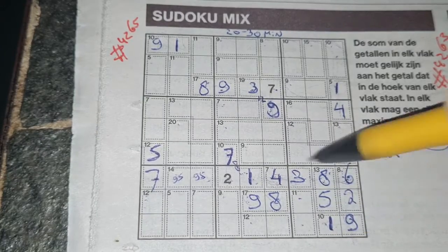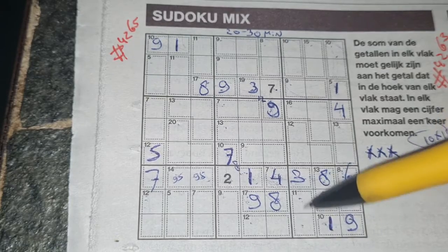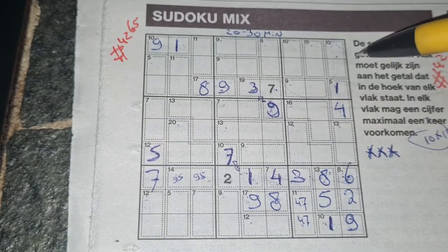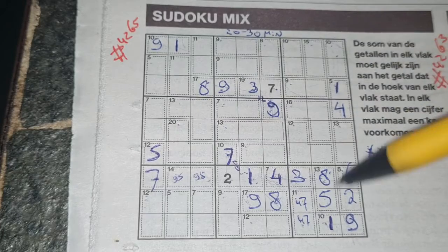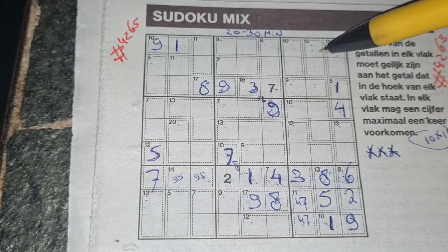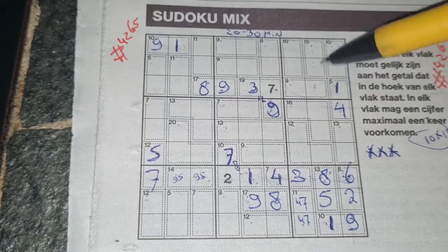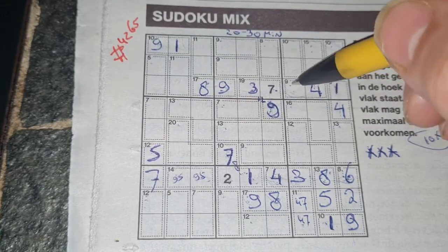So two numbers left in this big square. The 1, the 2, the 3. The 4 is missing and the 7 is missing. 4 plus 7 is equal to 11. Okay. So we have a 4 in one of those two boxes. In this column, 4 in the last column. So in the column between, the only 3 places left for the 4 should be here, here or there. Well, I cannot place the 4 in the box of 15. Otherwise, the combination will be 4 plus 11. 11 is not allowed. The highest number I can use is the number 9. So the 4 should be here. And in the box of 9, the combination will be 4 plus 5.